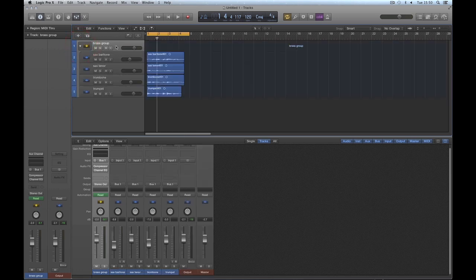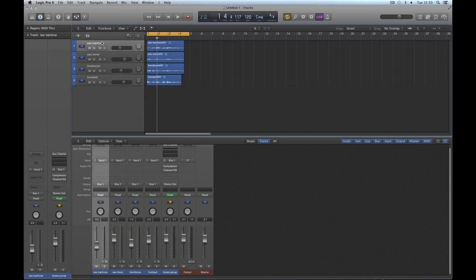Now, how do we get rid of it? Well, we bring up the shortcut menu on the actual track stack header and flatten it. Flatten stack deletes the stack. Well, it deletes the stack header. So we flatten the stack, and the track header representing the bus deletes, and the tracks are left as they were before. But look what happens in the mixer.